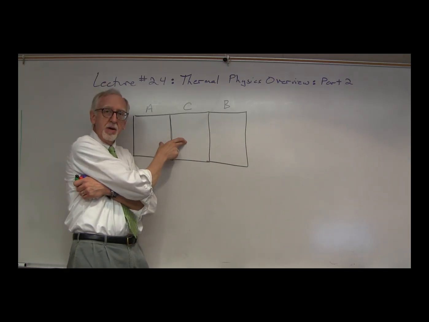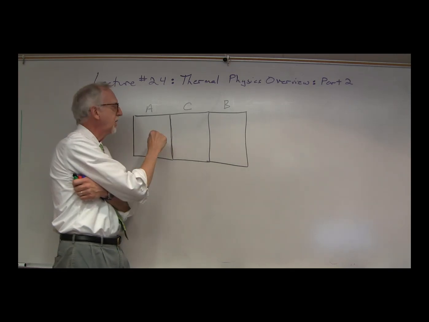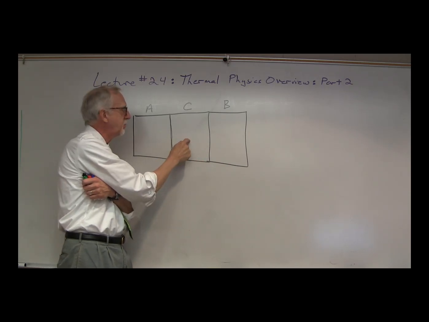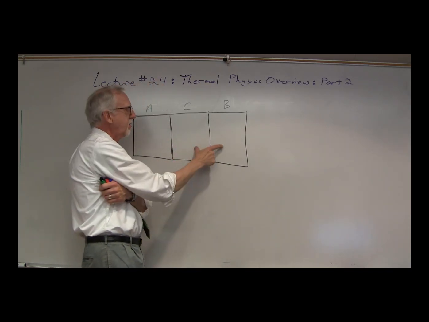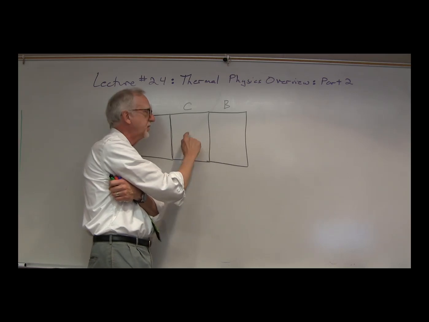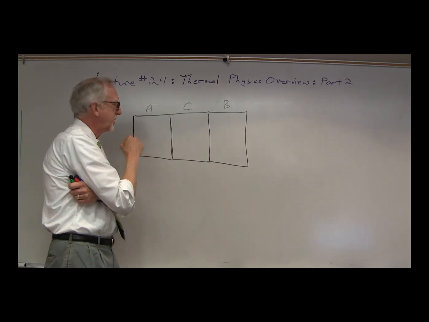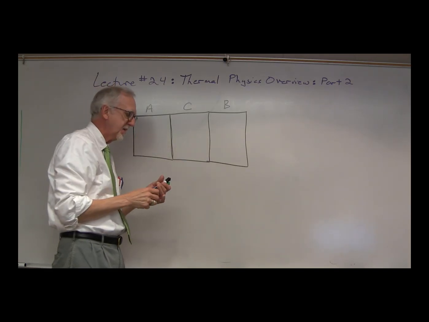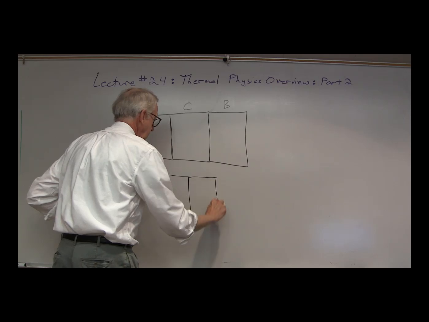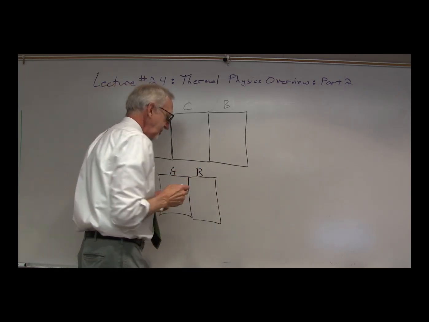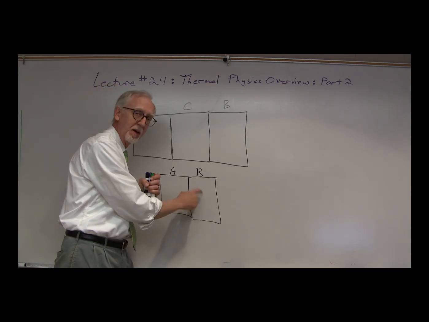Being in thermal equilibrium means there is no net heat flow. So there is no total heat going from A to C, nor from C to A. C and B are in thermal equilibrium, and that means the same thing. They're in thermal contact, and there's no net heat flow from C to B, or from B to C. If this is true, the 0th law tells us then, if we were to put A and B in contact with each other, then they would be in thermal equilibrium with each other, meaning no heat would flow from one to the other.